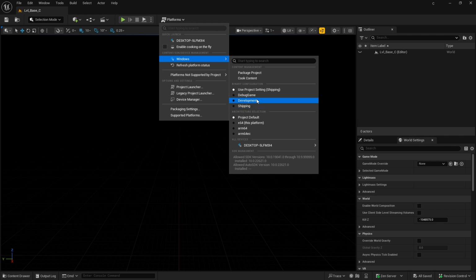You can see we can package the project in different modes. The mode we are interested in is shipping mode. This one is the final package, which means the player can play our game with it, and every unused asset and thing is not included in this version.